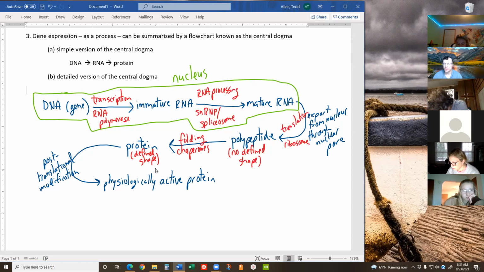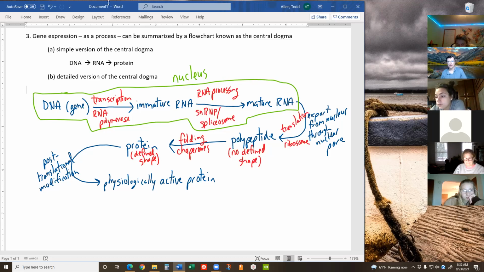Okay, so if I were to use an analogy, a polypeptide would be like a shoestring from your shoe that you're just holding out between your fingers. It's just limp and loose. A protein would be when you take the shoestring and you tie it into a very nice bow. So polypeptide is just an open shoestring. Protein is a shoestring that's been folded into a bow and has a defined shape.